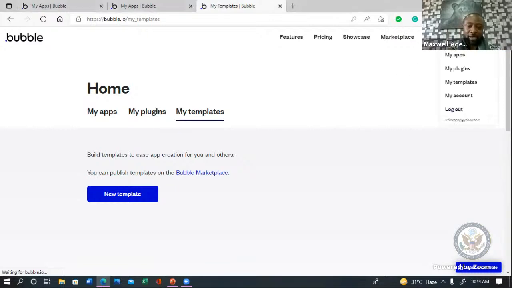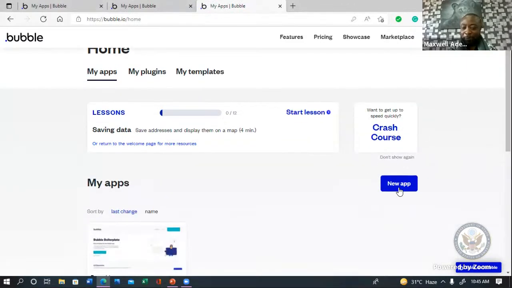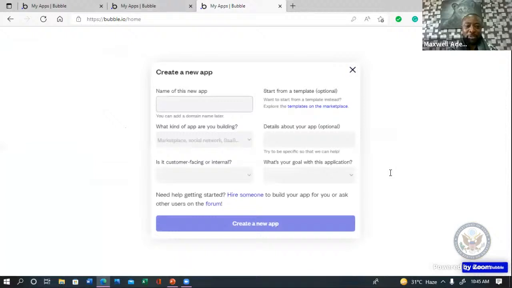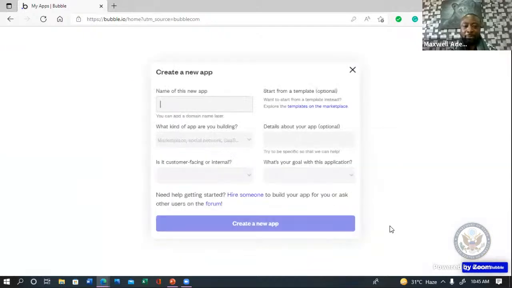So let me go over again. This is my app. If you have an app already on Bubble, you click on my app, then you can come to new app.